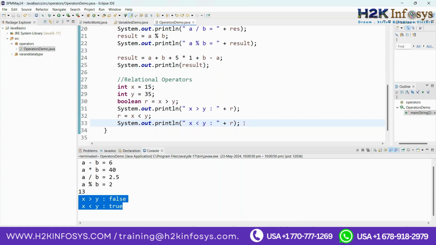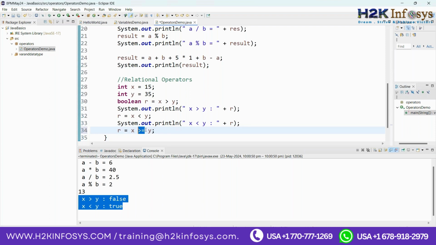One more thing is greater than or equal to, less than or equal to. So x greater than or equal to y. And remember, whenever you are using greater than or equal to, less than or equal to, where two symbols are required, you must use them together.